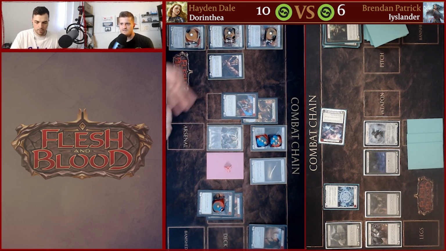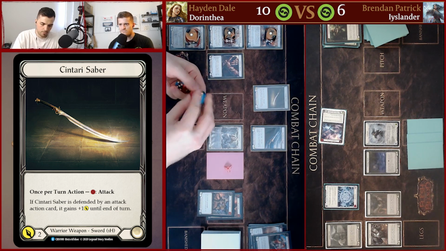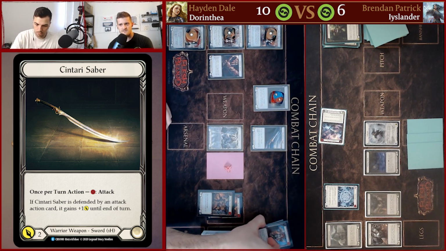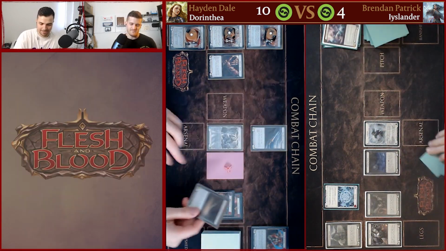Alright, we have 1 resource left, and we'll use it to swing in with the saber for 2. And Helm of the Sharp Eye is a reaction? It is, but it costs 1. I have no resources. Okay. Now. Yeah. I'll take 2. I'll go to 4. Okay. Keep in the hands. 4 plays 10. Correct.